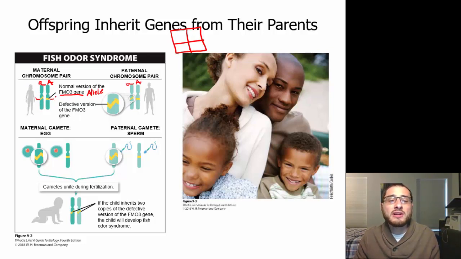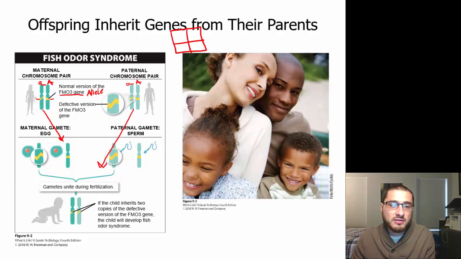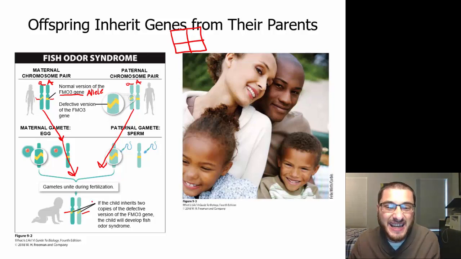So by looking at this, we say, hey, these two individuals don't have it, but they could create a child that has it, because if the child gets this recessive allele and gets this recessive allele, then this individual has two recessive alleles and it doesn't have the dominant allele or an uppercase letter to kind of hide or mask this recessive allele.